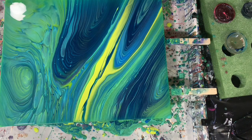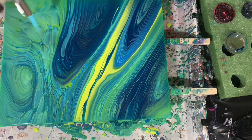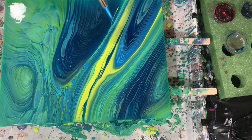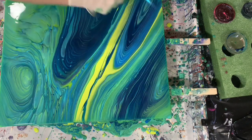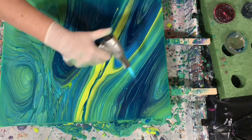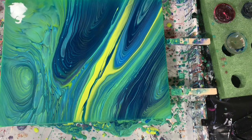Okay, now I think I'll give it a torch. Clean my hands off first, and then give it a torch. I'm just really, really liking the composition of this painting. It's beautiful. Okay, I think I'm going to get you down for a close-up and you can tell me what you think.